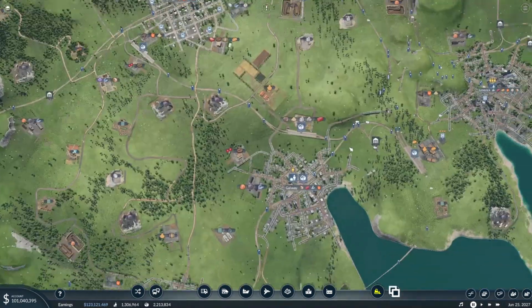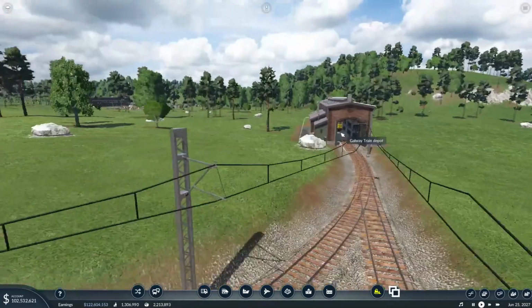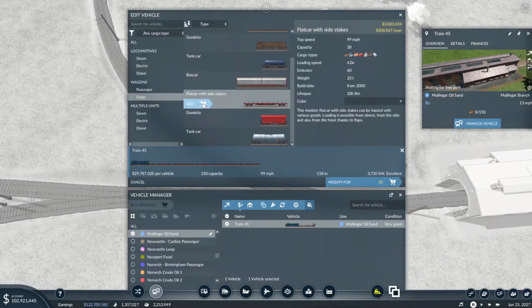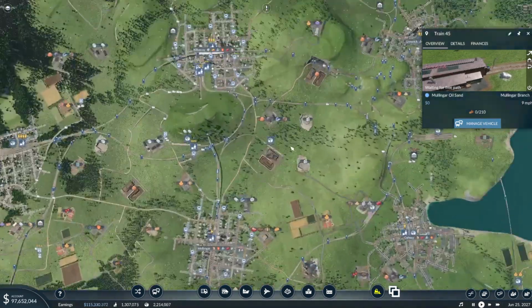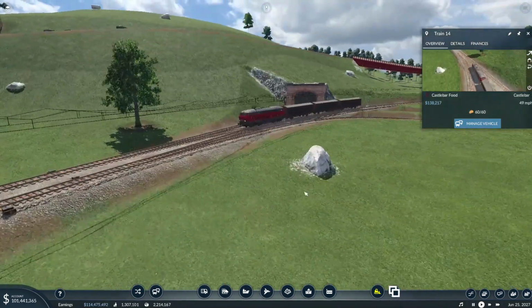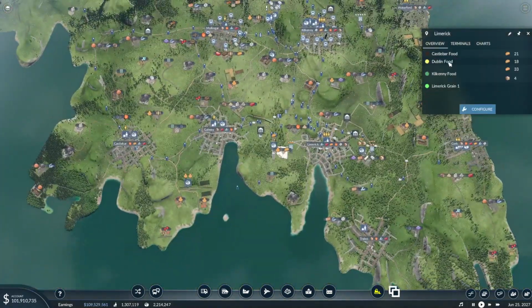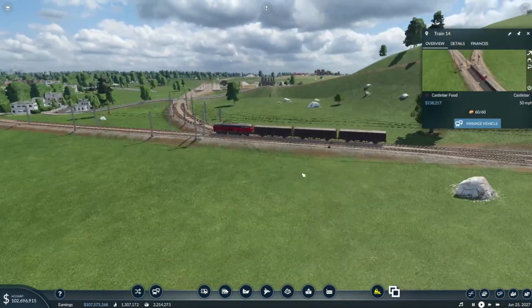And then I'm now just deciding that I want to edit the oil sands train to put more carriages on it. Yeah, let's get another 2. So that will put stuff on the platform. This train is still an old diesel. Castlebar food. Still stuff waiting for it. But yeah, this is an old train.